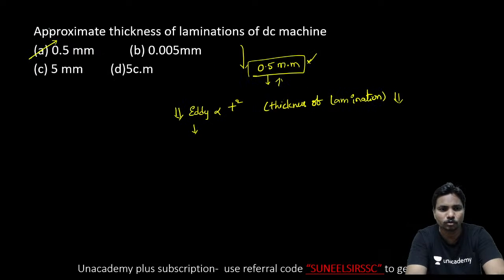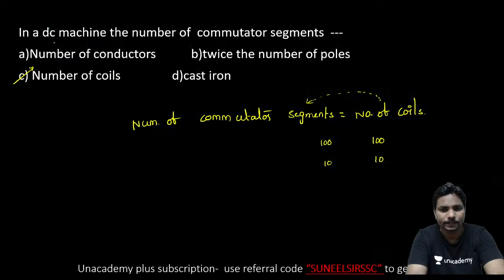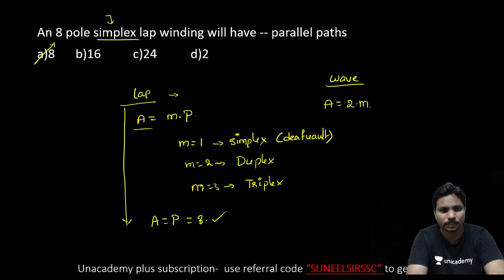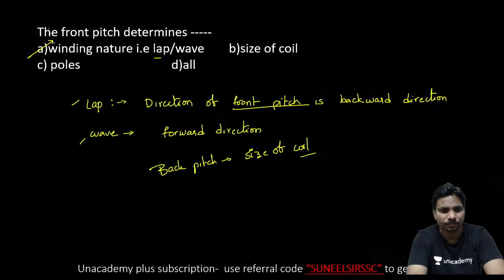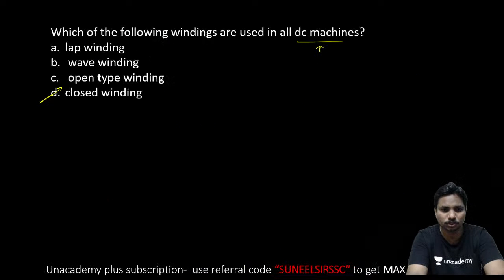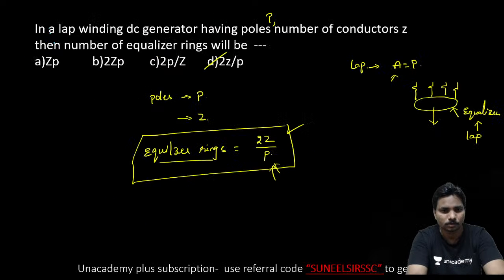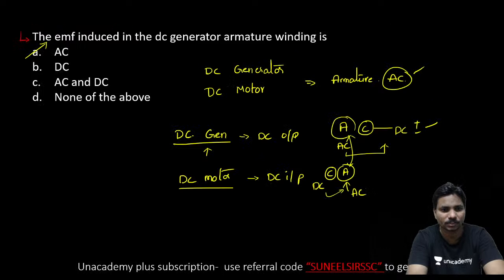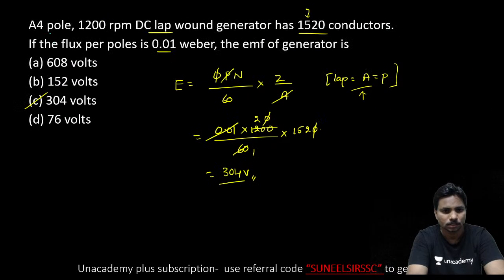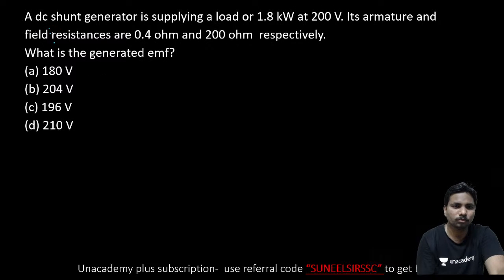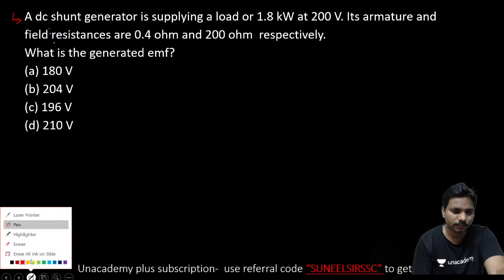Let us check how many questions we have completed in the DC machine series. We have completed the construction part and winding structures. After that, we have started EMF equation questions also. I think we have completed some of the EMF equation questions. So many models we have covered. From this one we have to start. Okay, let us start the session.